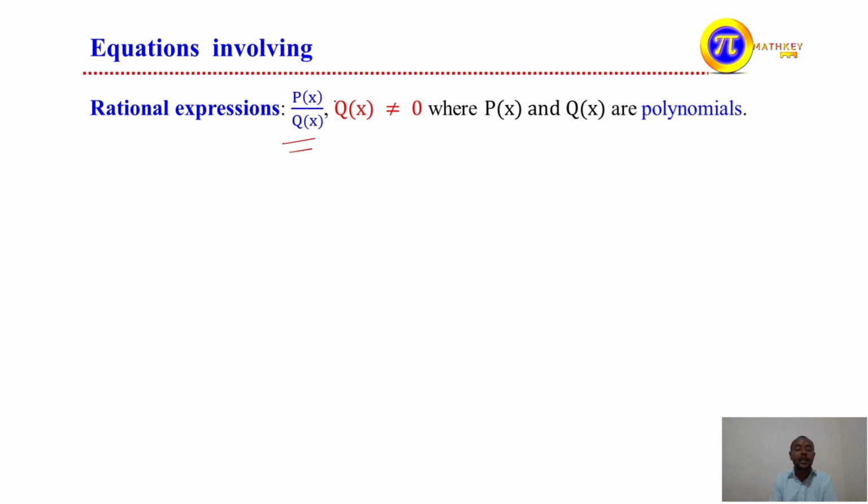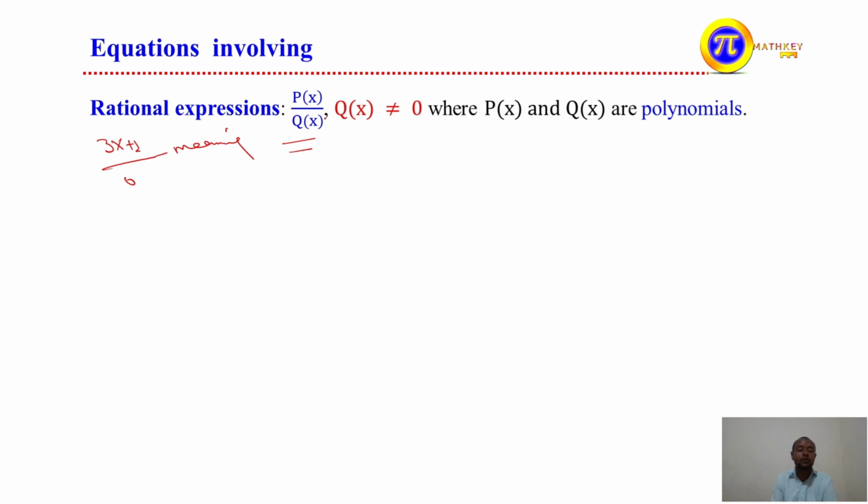It is meaningless. It works for the case of polynomials also. Any polynomial, for example 3x plus 1, divided by 0 is meaningless, yes? It is meaningless. To avoid such confusion, the denominator must be different from 0, and p of x and q of x are polynomials. If that's so, we call this a rational function.